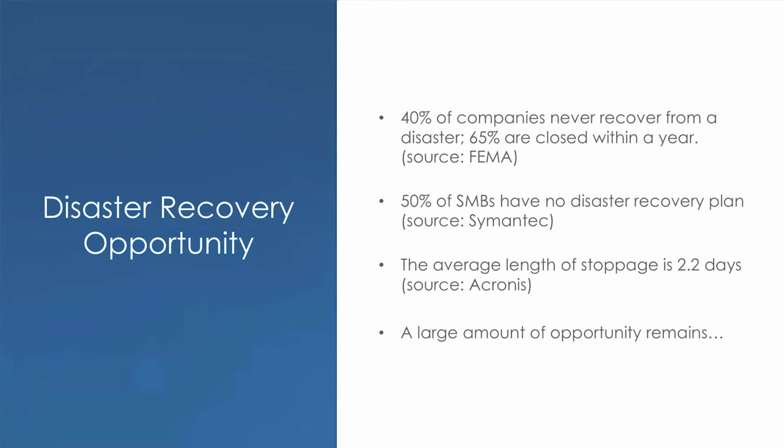What will get more interesting for you is that 40% of companies never recover from a disaster. That means that once they suffer through a disaster, they basically close shop. Another 25% of companies are closed within a year. So we could fairly say that 65% of companies never recover from a disaster, and that's major. That's something very scary, and if your clients haven't thought of that, they probably should. 50% of SMBs have no disaster recovery plan. I think that seems to align with our survey answers today. The average length of a stoppage is 2.2 days in relation to disasters. And all those things point to the fact that a large amount of opportunity remains.